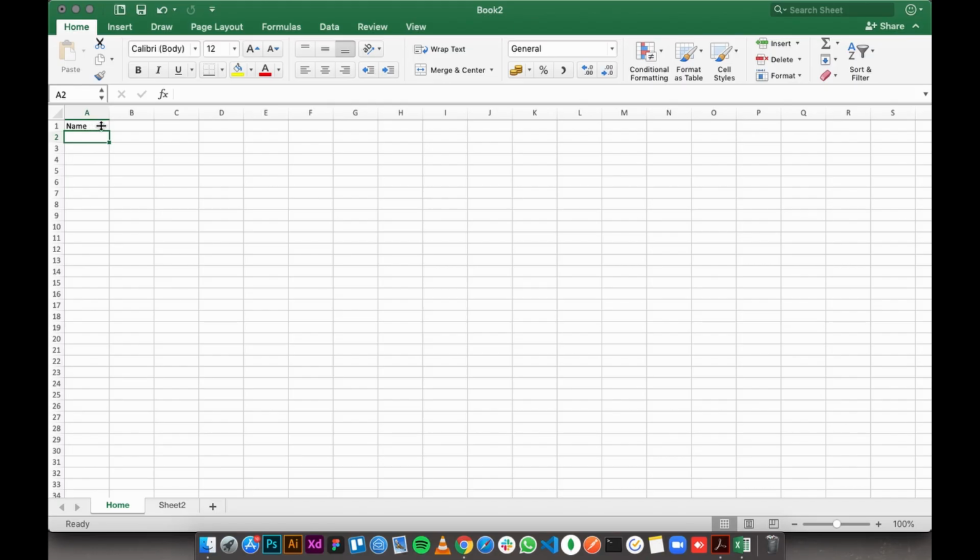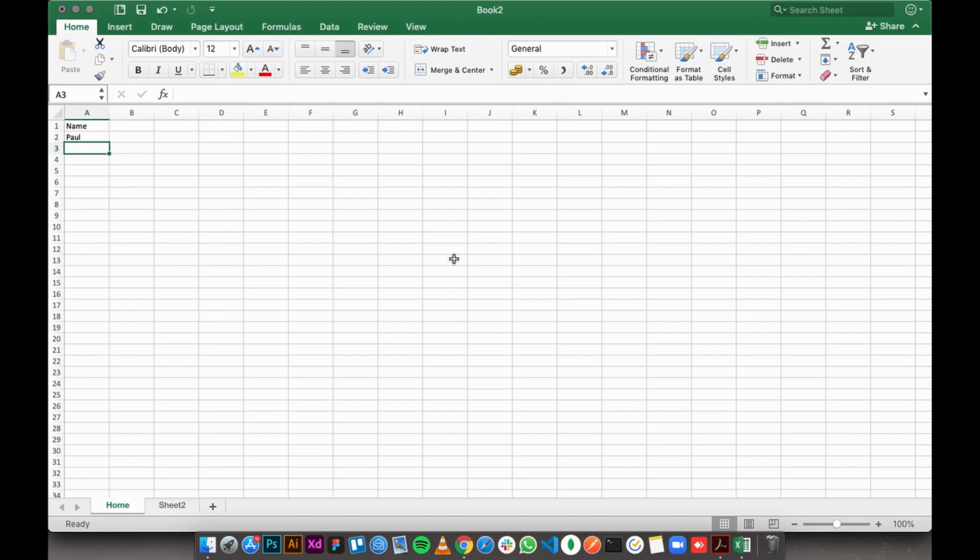And once I clicked enter, it automatically moved to cell A2, prepping for the next data entry. And if I were to enter another piece of information inside A2, say Paul, and click enter again, it moves to the next cell below it for another data entry.